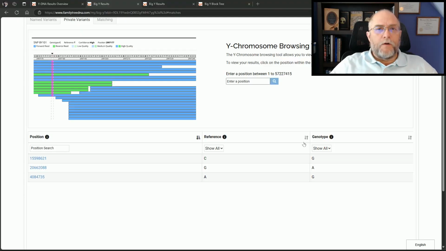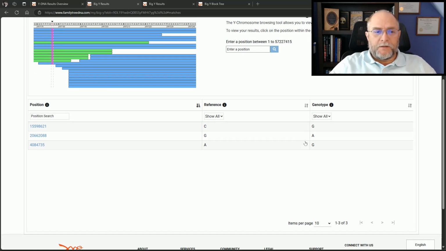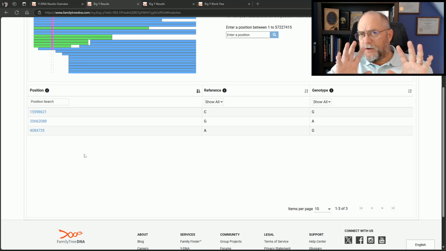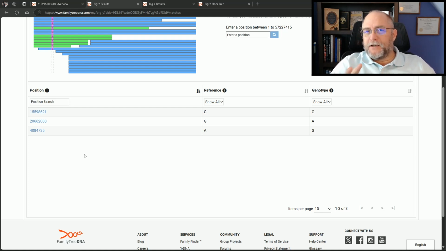So with that said, I'm also going to go to that third person's kit and look at what his private variants are, if any. So now I'm over in that third participant's private variants. He has 3. None of these 3 show up in the 7, which those tests have been completed a while, so it would have already happened. And it doesn't show those 4 that I'm talking about.